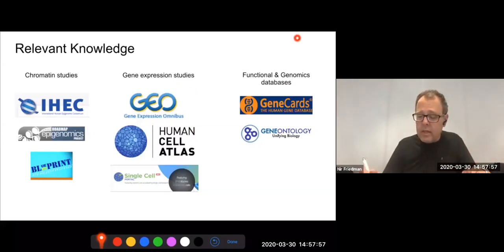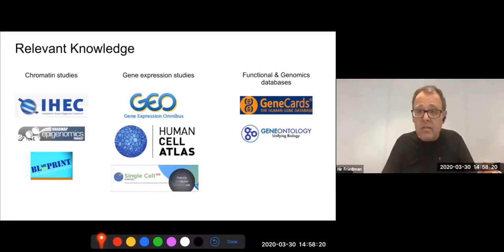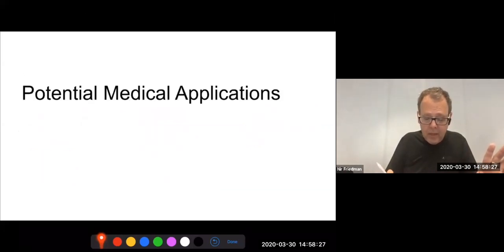And finally, there's a lot of other data that people are aggregating from literature, multiple experiments, and it is super useful about what a gene encodes, when it's expressed, what is controlling it, and so on, that we would like to put into the analysis. So there's a lot of questions on how to put this extra knowledge in a useful way into the analysis. And since I think I'm running out of time, although Yedid is very quiet, so I could keep on talking, I'll finish with a very short discussion of medical applications.